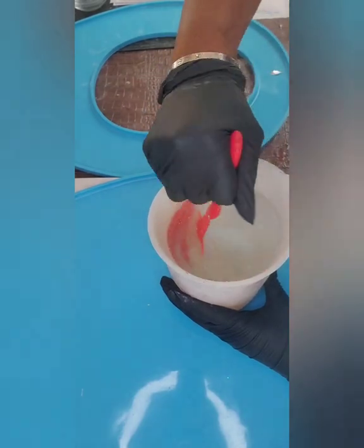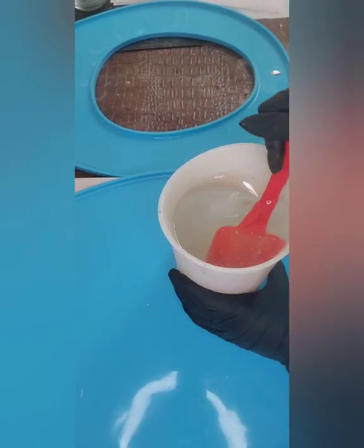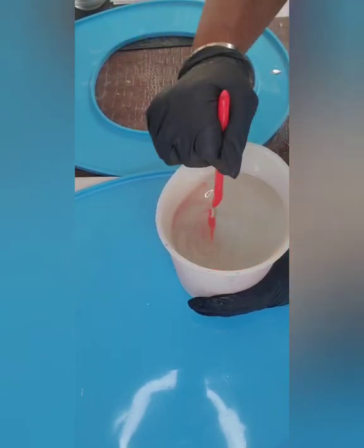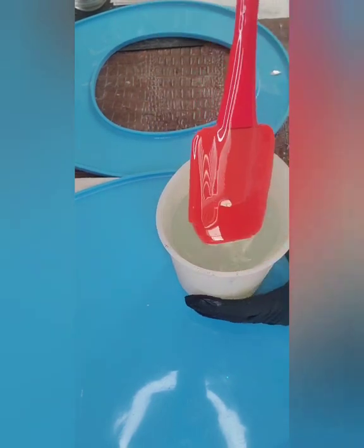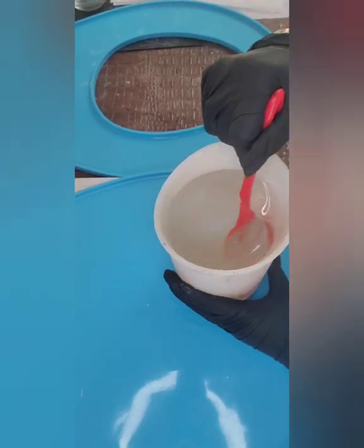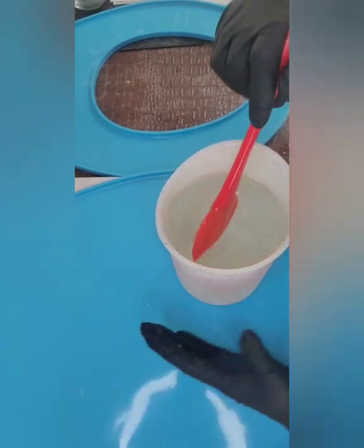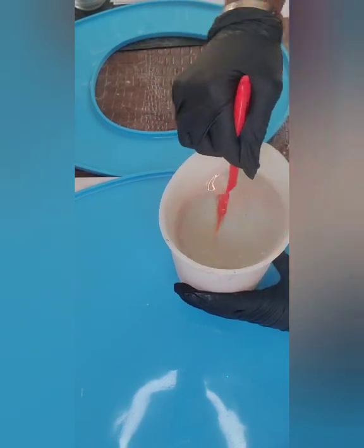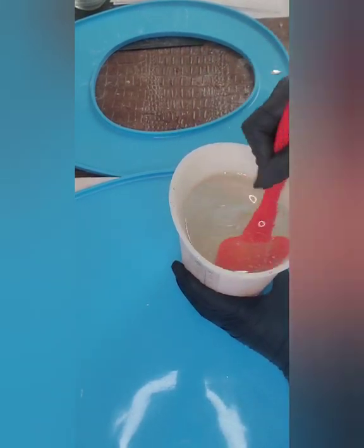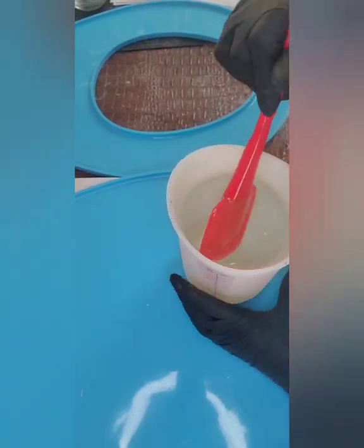I'm just trying to make sure I'm mixing this up good. It's clear, but we're going to put some coloring in some of it, decorate it, and see if we can get it installed. So with 34 ounces, I haven't even really calculated. I know I want the majority of this to be white, because it is going into our guest bathroom. That toilet seat needs to be replaced first. And so we're going to replace that one, because that's the one that the guests use and my daughter uses it. And I just want to go ahead and replace that one.